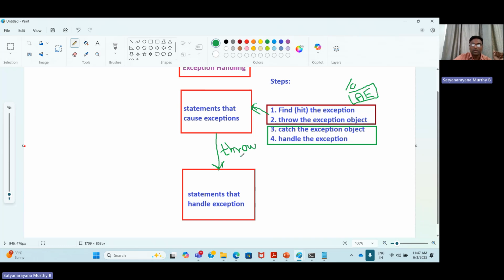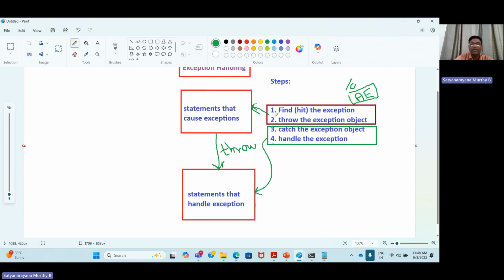Now the role of this second block is to catch this particular object. Whatever exception object is thrown by block one must be caught by this statement, and then the exception is handled in a proper way. Take the necessary steps to process this request. That is the duty of the second block.